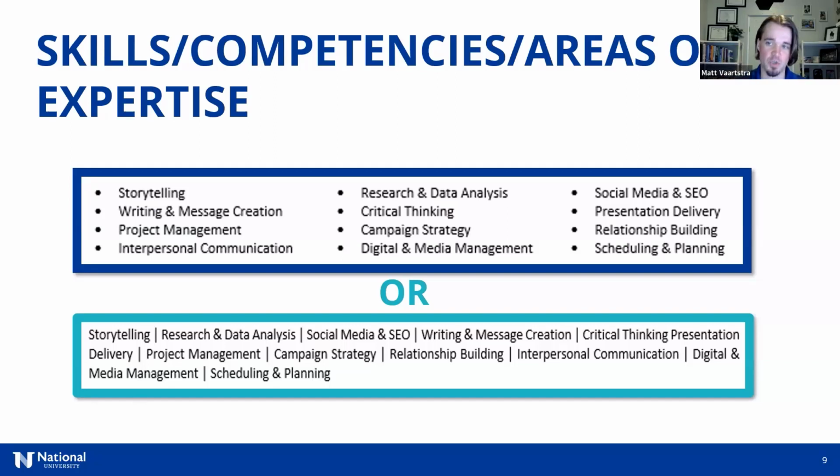Almost always, if you're stating something like critical thinking in your skills section, you want to back that up with an action verb statement somewhere in your experiences that shows that you have critical thinking skills. Here's the reason why. If you tell me that you have critical thinking skills or storytelling or project management, great, that sounds wonderful. I need someone like that. But I have no idea where you got that from. You could just be putting words on a piece of paper, right? Context matters on a resume.